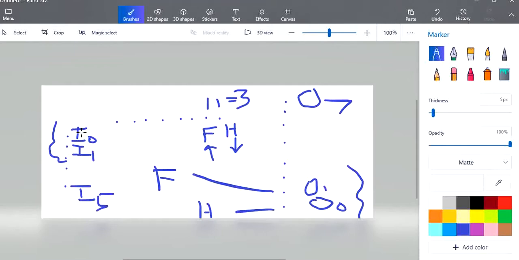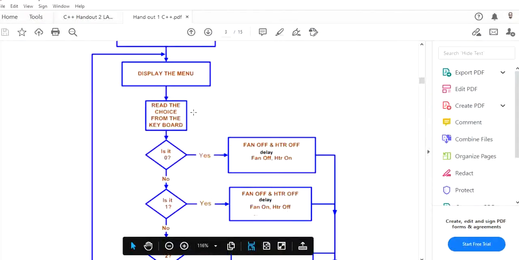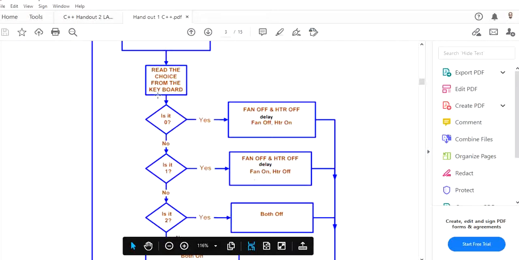In this program, we will use another program also for the input, which I will give you. But in this one, it does not depend upon the input. It depends upon what you type on the keyboard. Very simple. Read the choice from the keyboard, what you will press.